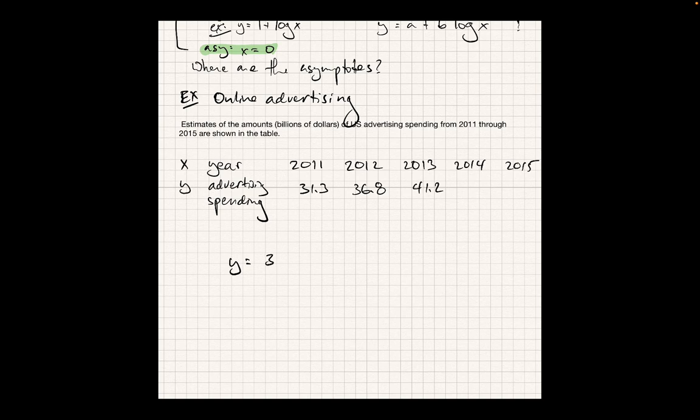31.3 billion. So 31.3 and then I'm done? No, units. So what are my units? Dollars. Billions of dollars. That's fine if you want to say 31.3 billion dollars. Newspapers sometimes write the dollar sign out front and then a capital B for billion or a capital M for million afterwards. So that's how you could write your answer.